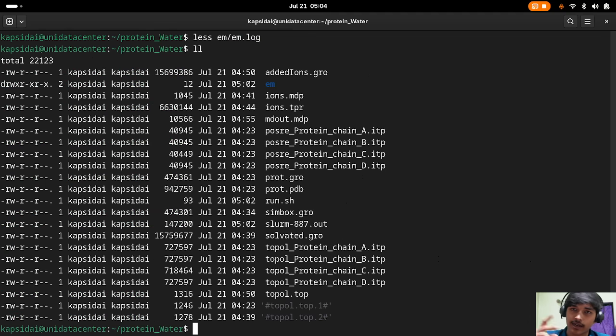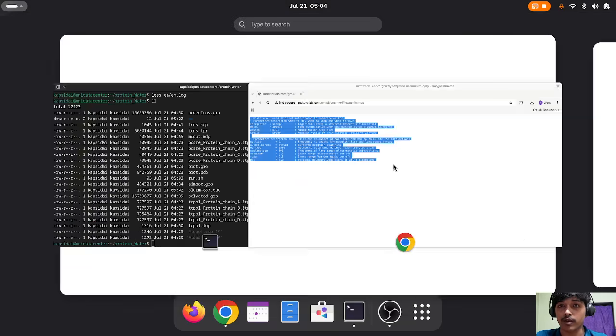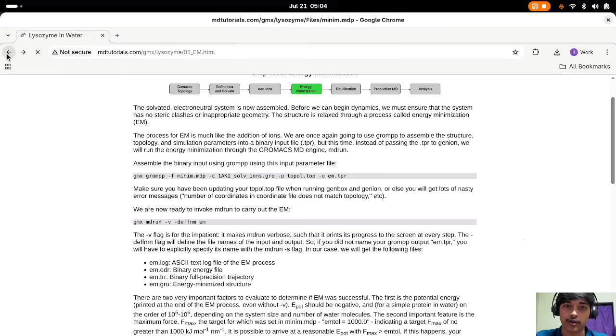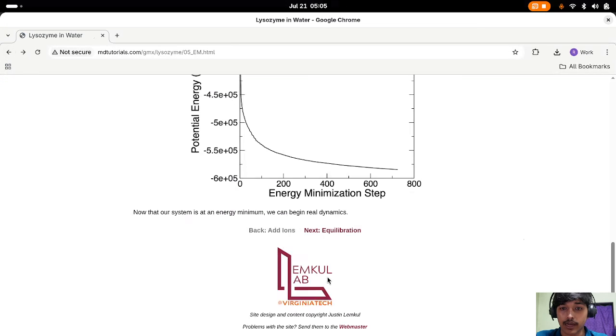That kind of bad clash is corrected in energy minimization, but still a large portion of water molecules are not arranged properly so that they can have favorable energy. That can be corrected using equilibration steps. So before running an equilibration step, we will go back to the website and try to find an MDP file for that.